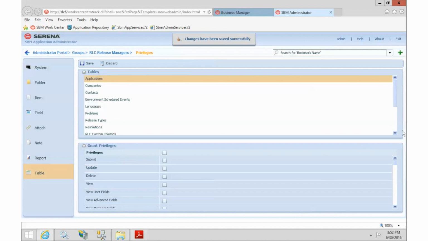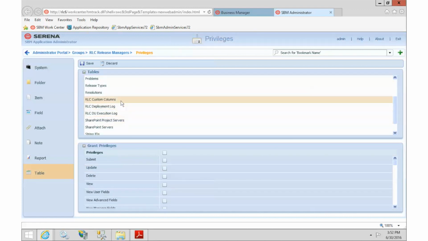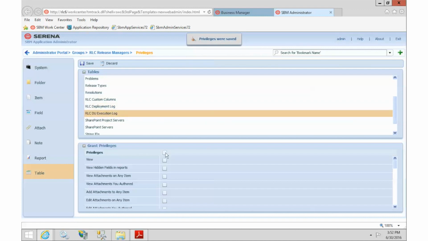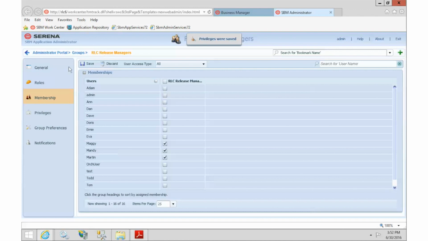Privileges, tables, and I know these are managers, but they still do not need submit, update, or delete for this custom column table. We'll give them deploy log view and execution log view. And then we'll give them their roles.